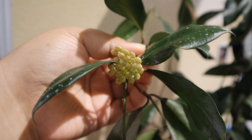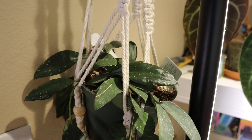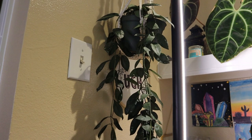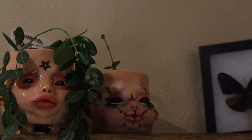She has bloomed for me quite a few times. She is quite the easy bloomer, but yeah. I definitely want to take some cuttings and fill up the top more because there's not really that much up here. But other than that, she's a cutie. She's a queen. The last Hoya I have is up there and it's just my Hoya Hushkaliana, the green one.